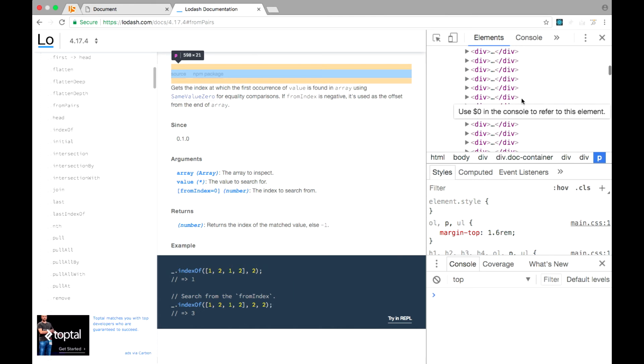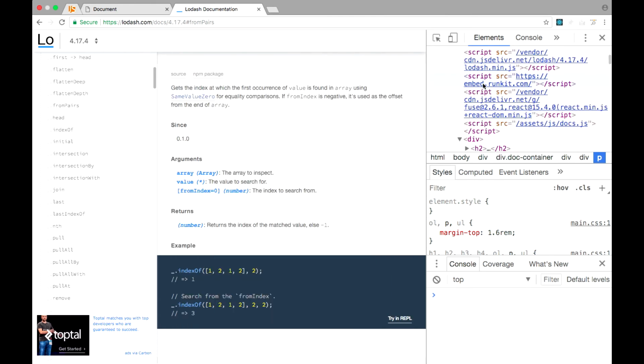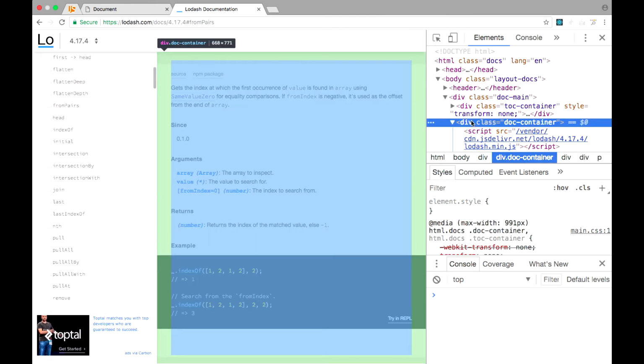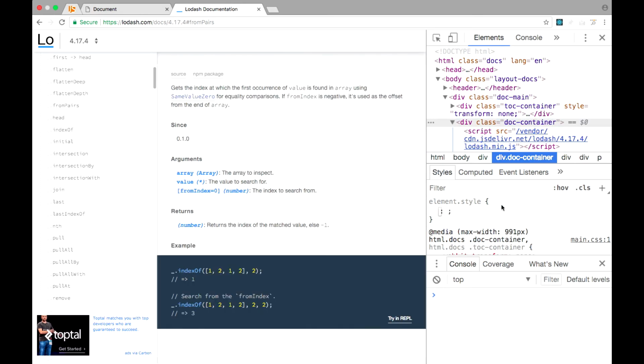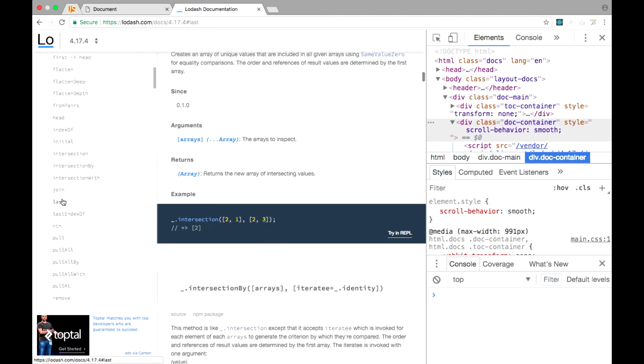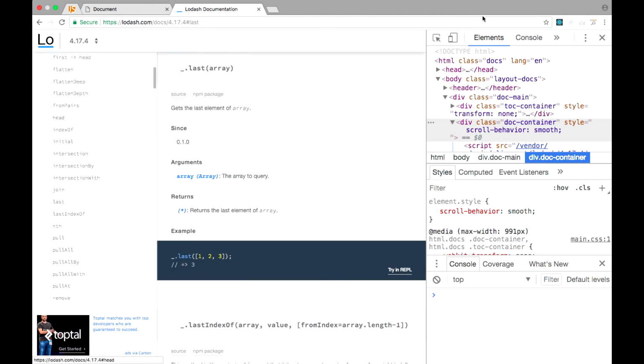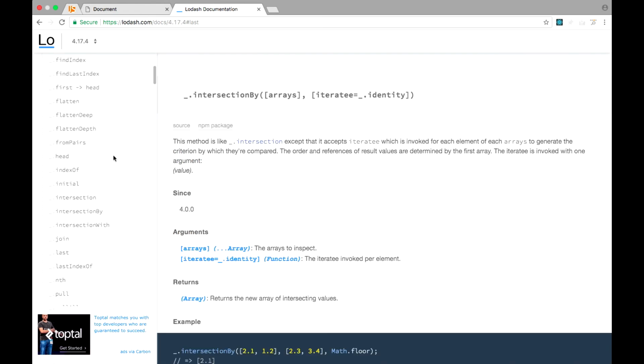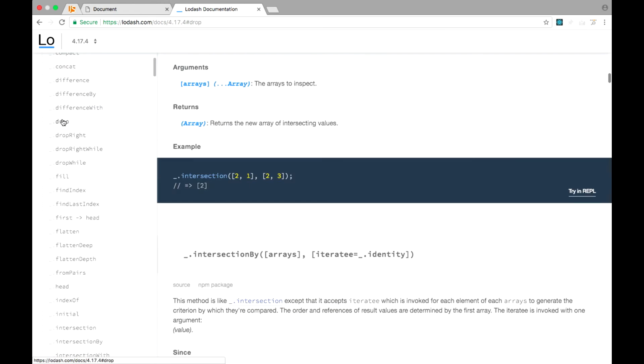And let's select the container, this one. And let's add scroll-behavior: smooth. And let's check it. And you can see our Lodash documentation is now smooth scrolled.